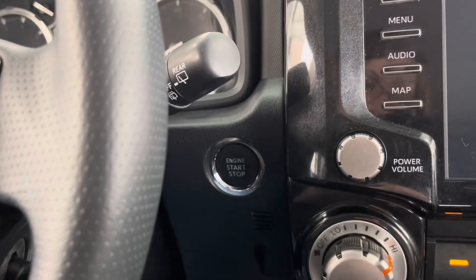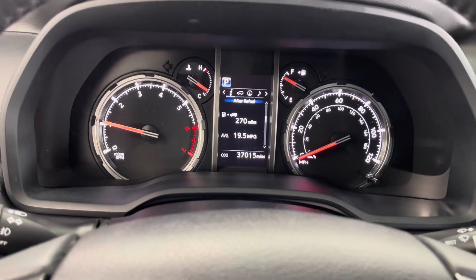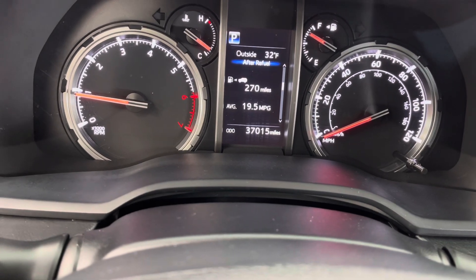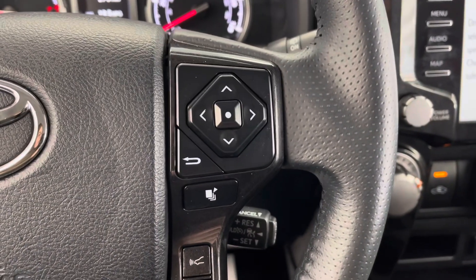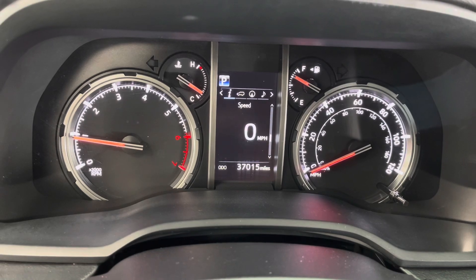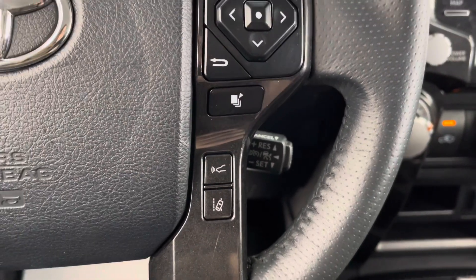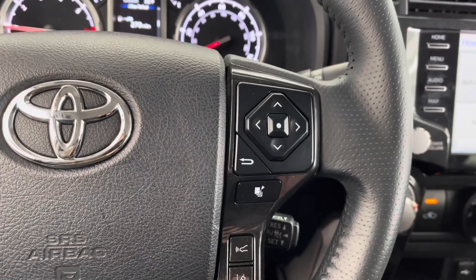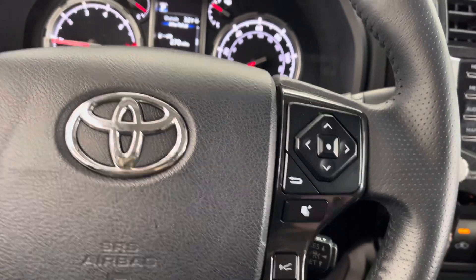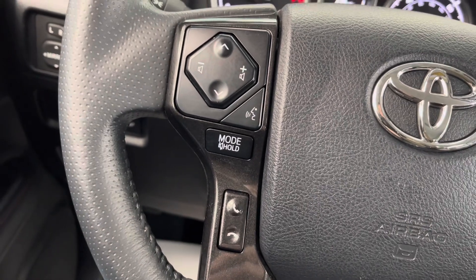This vehicle is a push-to-start. Now that the engine's on and the dashboard's lit up, you'll be able to see this vehicle has about 37,015 miles on it. To the right side of the steering wheel are your dashboard navigation buttons, letting you cycle through all the vehicle's information and services. Right underneath that are your adaptive cruise control buttons — if you set a certain speed and end up following somebody, the vehicle will automatically adjust to match their speed. To the left side of the steering wheel, you have volume controls, Bluetooth, and call controls, as this vehicle has smartphone integration.